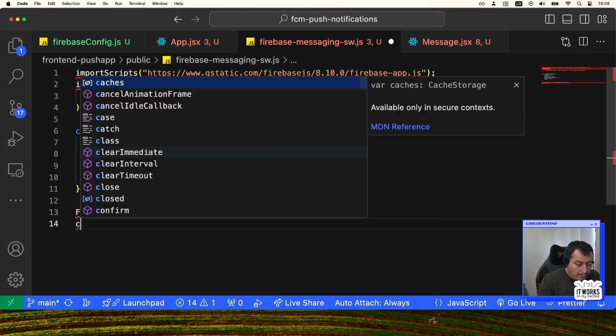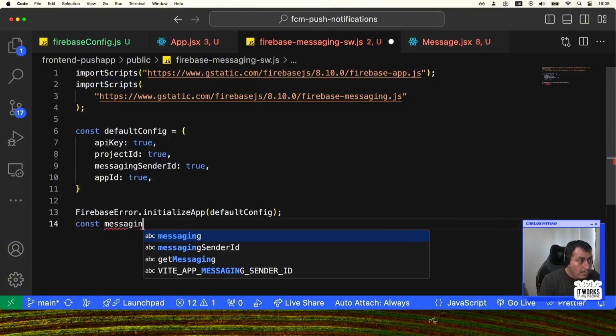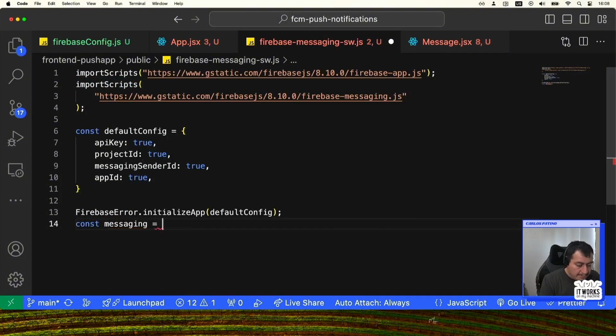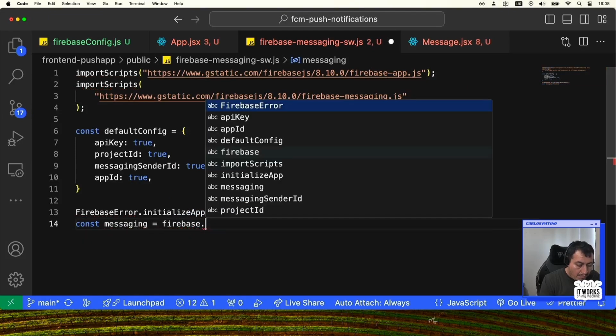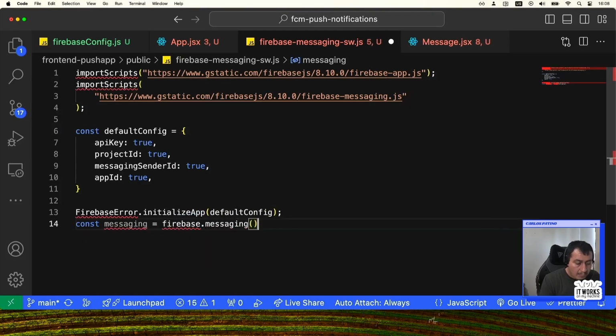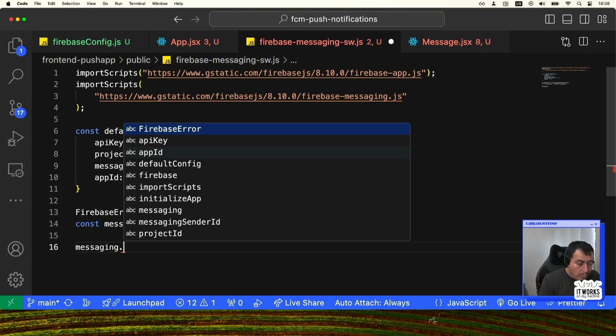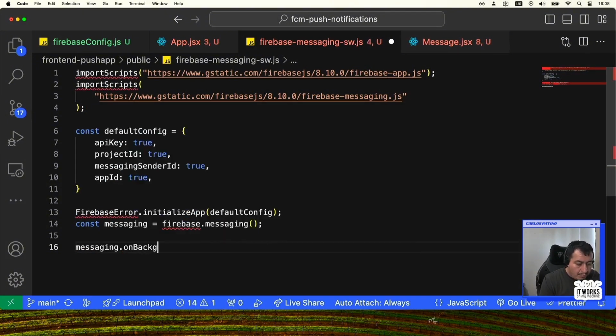Then we define the messaging part. And after that, we use that messaging on background message just to handle that specific scenario, right?